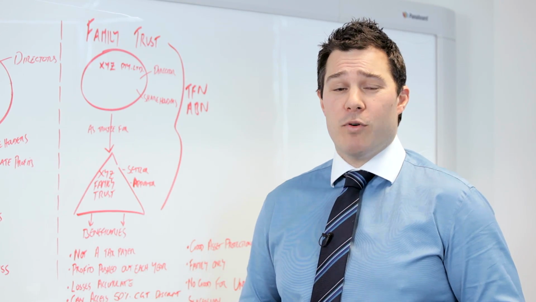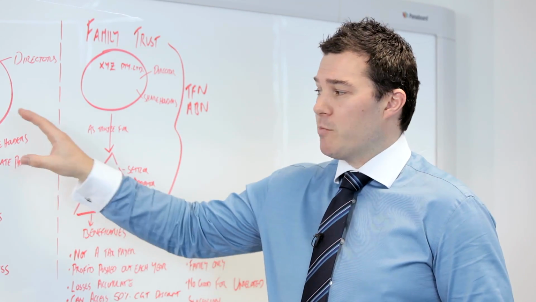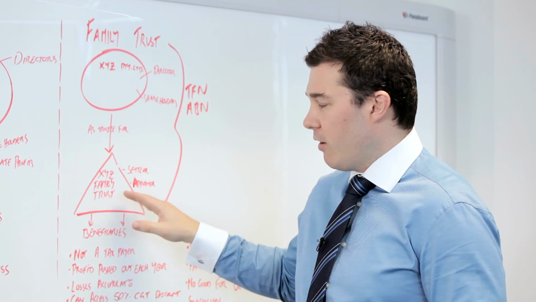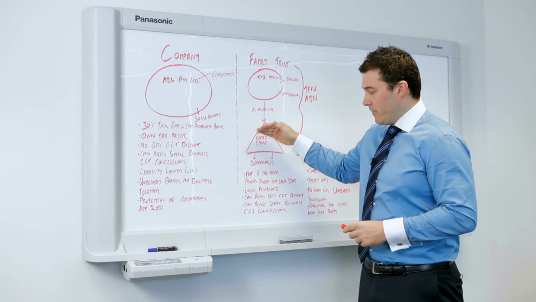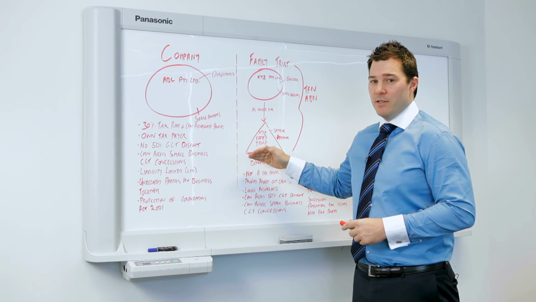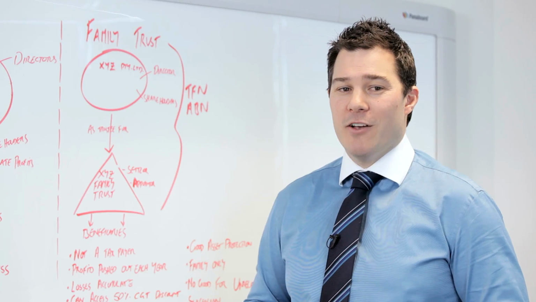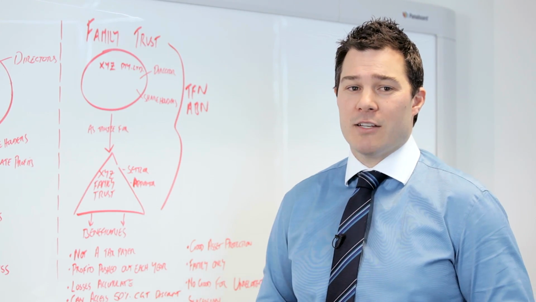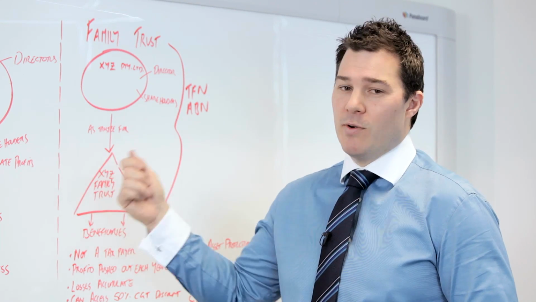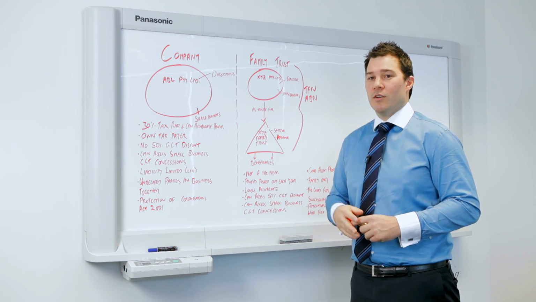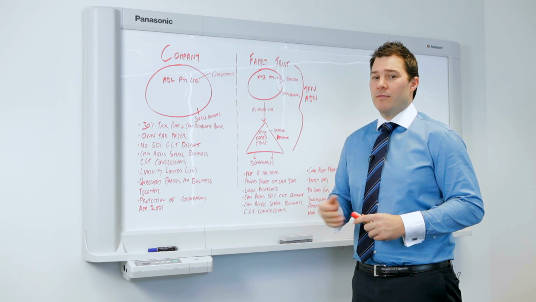If you have very high profits in a company, those profits get taxed at a maximum of 30 cents on the dollar. Whereas if you have very high profits in a family trust, those profits have to get pushed out to the beneficiaries, and you can find yourself running out of beneficiaries quickly, and those beneficiaries paying top marginal tax rates. So a real consideration between a company and family trust is not what the profits are going to be year one or year two, but what they may be in year 10 or year 15.